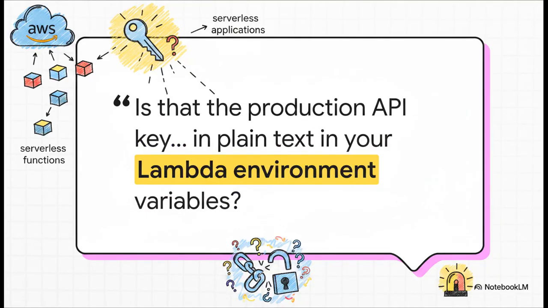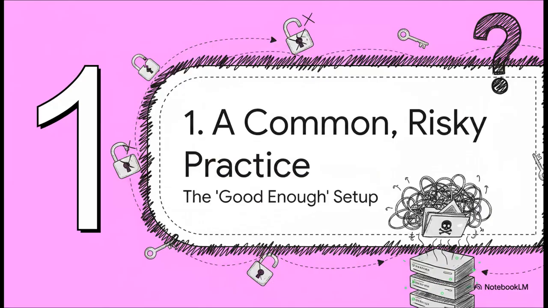So picture this, right? You've got Margaret, a senior engineer, looking over the shoulder of her junior colleague, Timothy. And she just stops and asks this one question. It cuts right to the bone. It's about a huge, and I mean huge, security flaw that's hiding in plain sight in so many serverless apps. So you have to ask, why would Timothy do this?